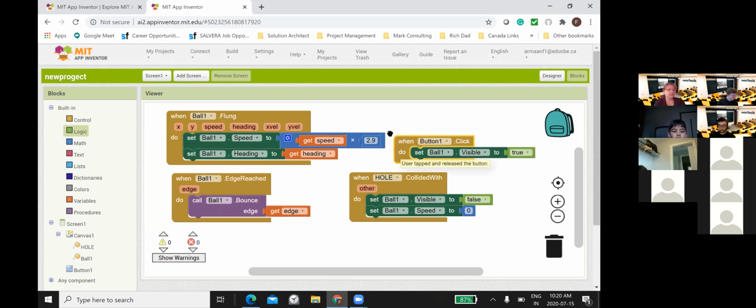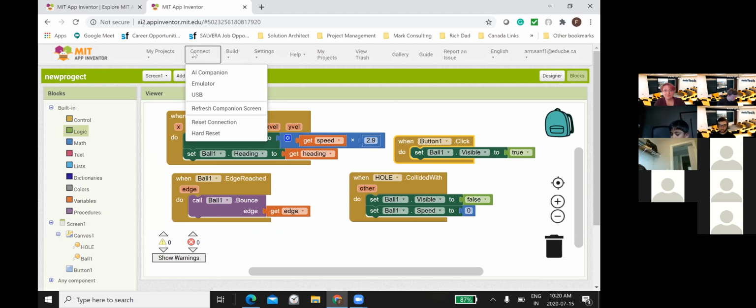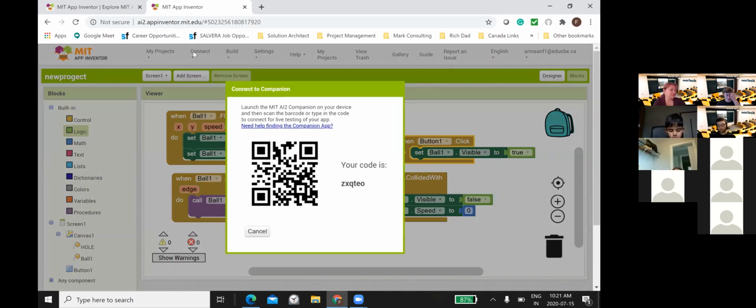It's working. Okay, let me see if it's working on my phone. Well, it should also disappear right away because it collides with the hole, but I think we're ready to move on and actually show them how to do the random reappearance. Yes. Okay. So I'm gonna stop your sharing here.